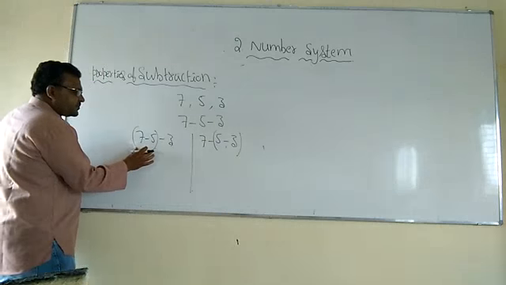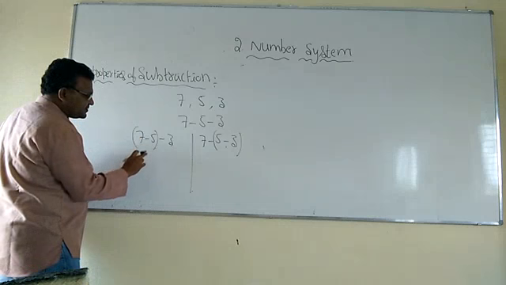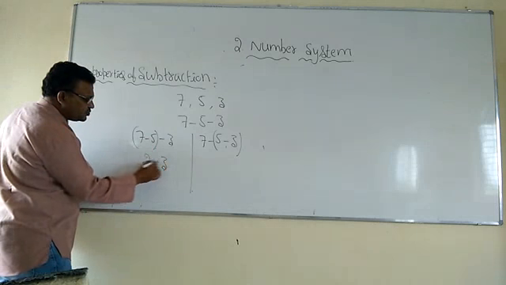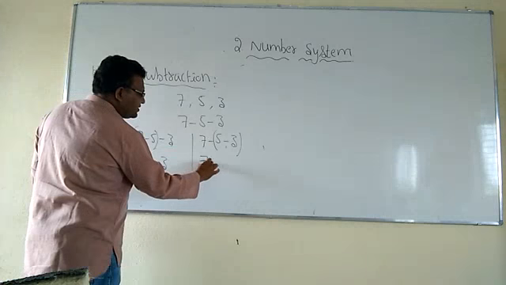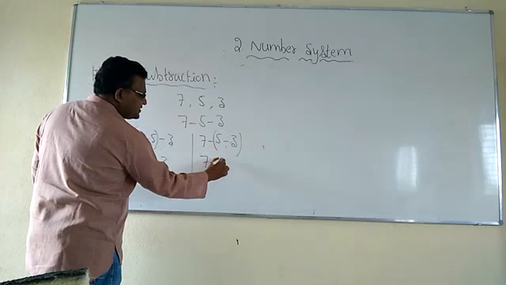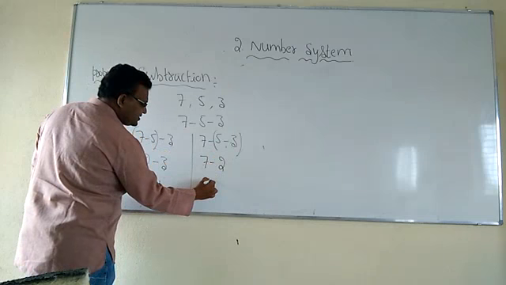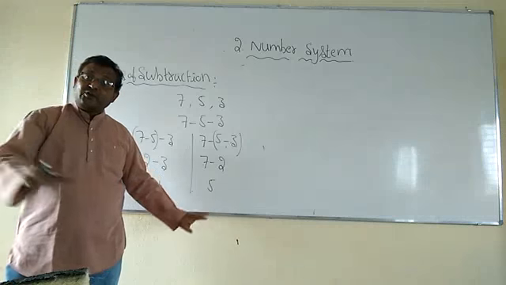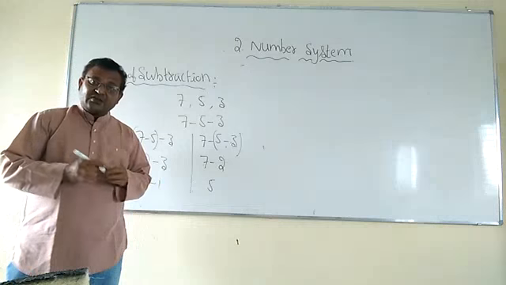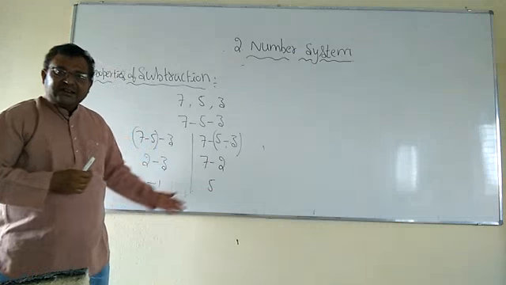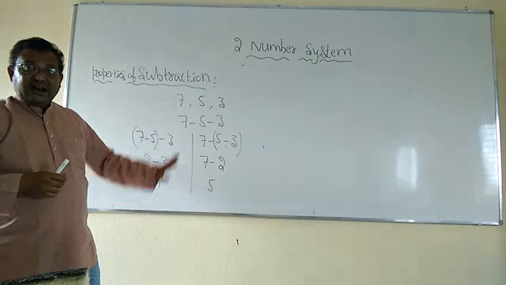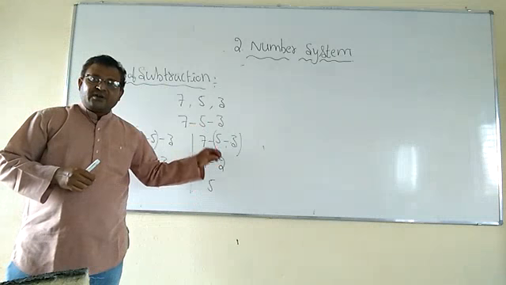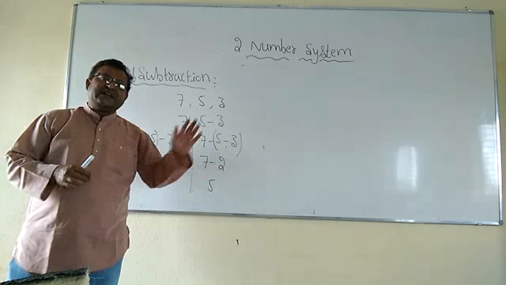So next, group the first two. That means subtract 7 minus 5. What we will get? 7 minus 5 means 2, minus 3. 2 minus 3 is minus 1. Now here, 7 minus, 5 minus 3. 5 minus 3 means 2. Now 7 minus 2 is 5. Both are same? Here result is minus 1, here result is 5. By grouping first two and last two, we are not getting the same results. In addition we are getting, but in subtraction we are not getting. So here also the associative property fails under subtraction.